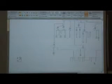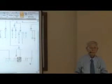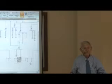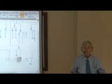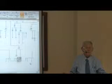Then if there's another engineer on staff, you ask them, please look at this and see if it makes sense. Tell me if I made a mistake. And the other engineer will review it and ask you some questions. And you need that, if you can get it. If you can't get it, you just go home and go to sleep and come back the next day and look at it and see if you can see flaws. Look for trouble in your program. Look for mistakes or risks or vulnerable points.